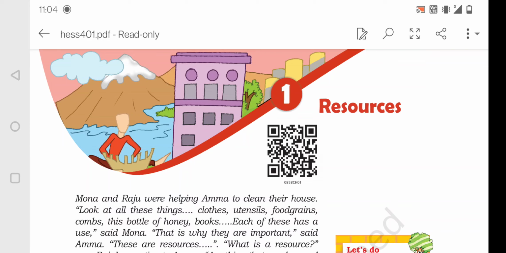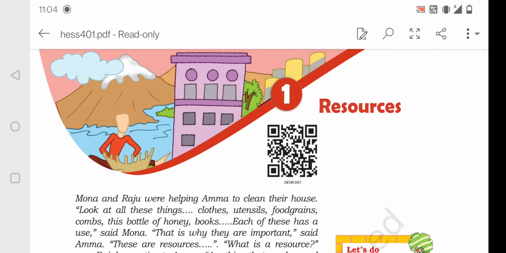So this is chapter 1 of class 8 geography resources, and the whole book is actually based on resources. That's why the book's name is resource development. So in the first chapter what you're going to learn is the definition of resource. What are the things which make a resource, any substance in nature, resource. And then we will be talking about the classification of resources.